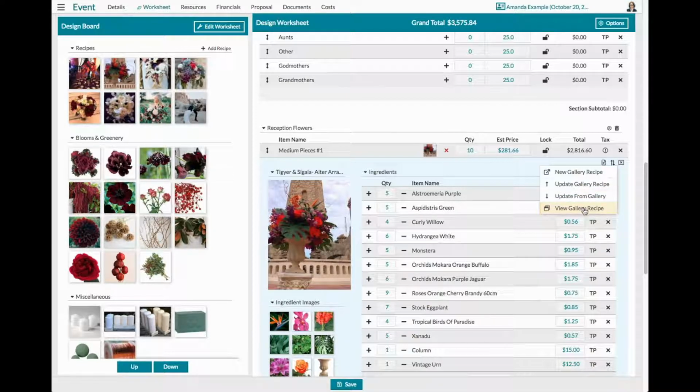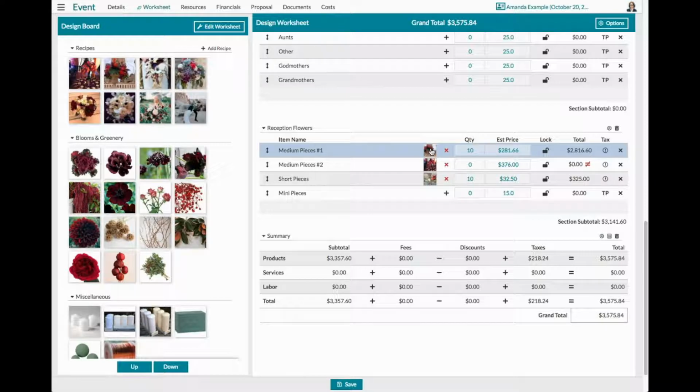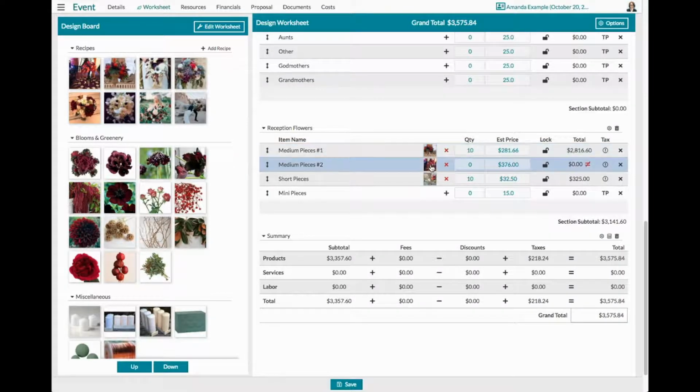And then, of course, this option right here just opens up the gallery recipe for me to be able to view it in a preview. If it's a recipe that does not yet exist in the recipe gallery, your only option will be create a new recipe. To close your recipe, you can just click this little close button. Of course, you can go ahead and click the photo as well, and that will close it out.